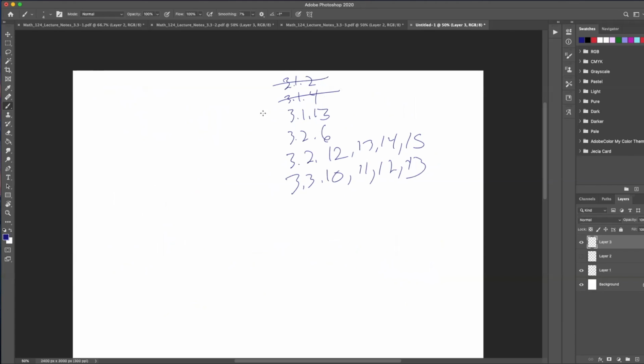So the next one you guys wanted to see was 3.1.13. And so this means 3.1 problem 13, not the little number they show you, which is the homework in the textbook. This means 13 of the homework on the online homework. Okay. All right, so let's go ahead and do that one. So let me open that up. 13.